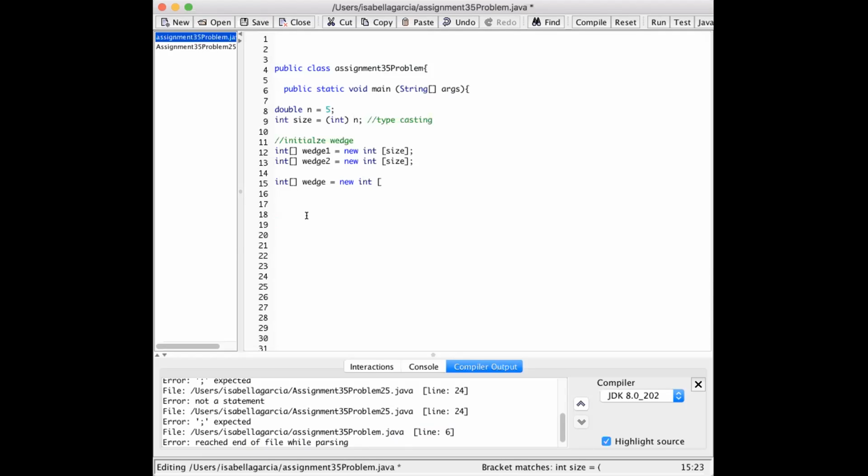Do you remember doing that? Yes, like the size of an array. In this case, yeah. Do I have to do dot length? Yeah, the length of both of them. So it has to be an addition of those two. It'll be wedge1.length because that's your array, plus wedge2.length. Yeah.